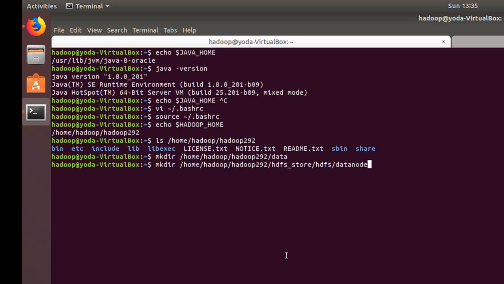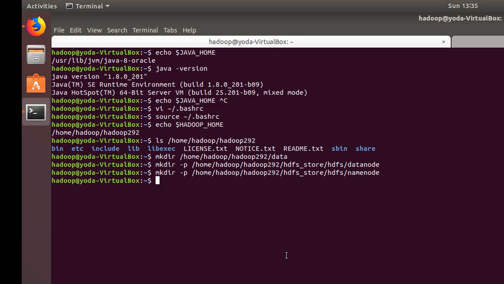As this directory structure is not there, I'm going to use -p. So these are the three directories which you need to create.